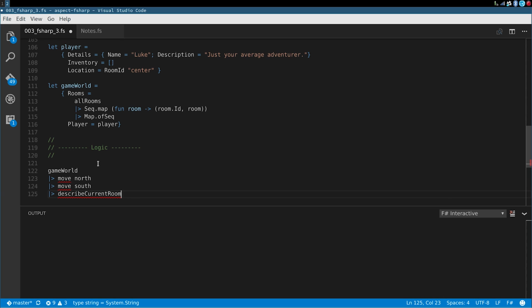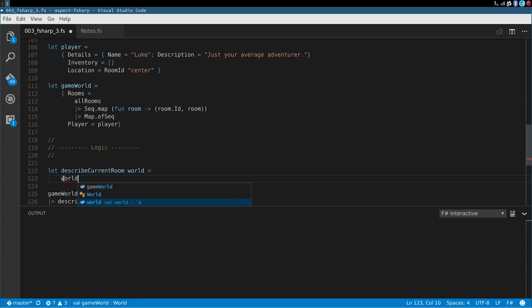So the simplest thing to start with would be to try to define this describe current room function. So let's try to define that now. And we're going to give it the parameter of world as its sole parameter because we're passing in the game world. So basically every function that we have that transforms the state of the game world at any moment will take in an instance of the game world record type and then return a new instance of the world record type. So if we have the world, we're looking for the current room, and we know that the current room is defined based on where the player's current location is.